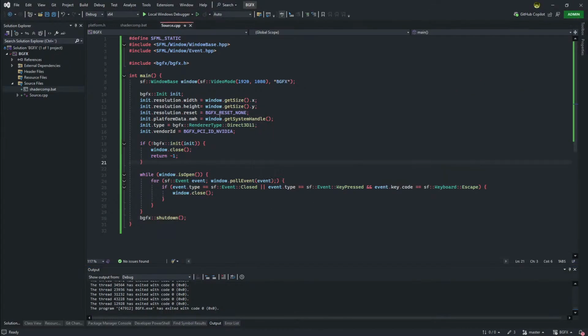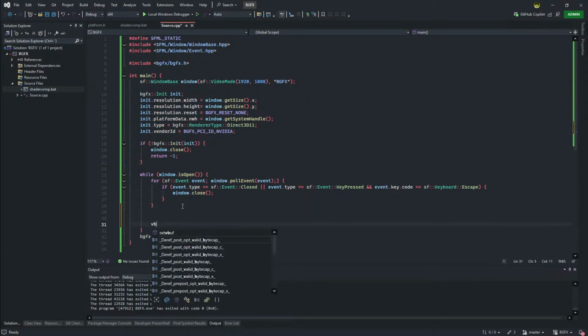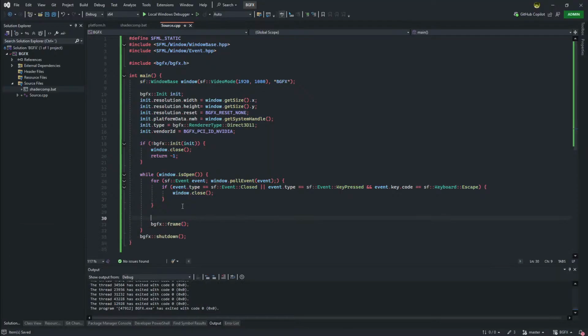Now we're gonna display or swap the buffer, so we're gonna say BGFX frame, and touch BGFX touch 0, and we will get a black screen.